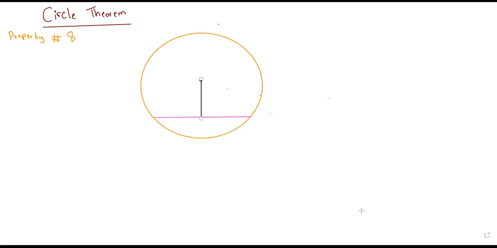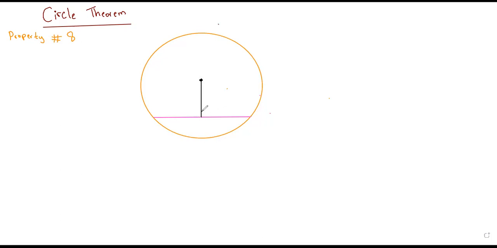And this is a line, okay? This certainly, the black line, certainly it is not the radius because it is not touching the circumference. It's not touching the boundary of the circle. It's just stopping on the pink line. Now, the idea is this theorem has 2 parts, okay? You can use it either way.